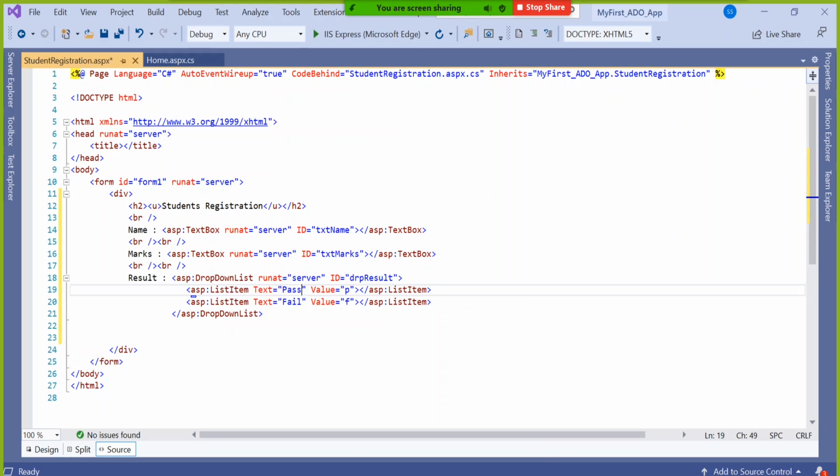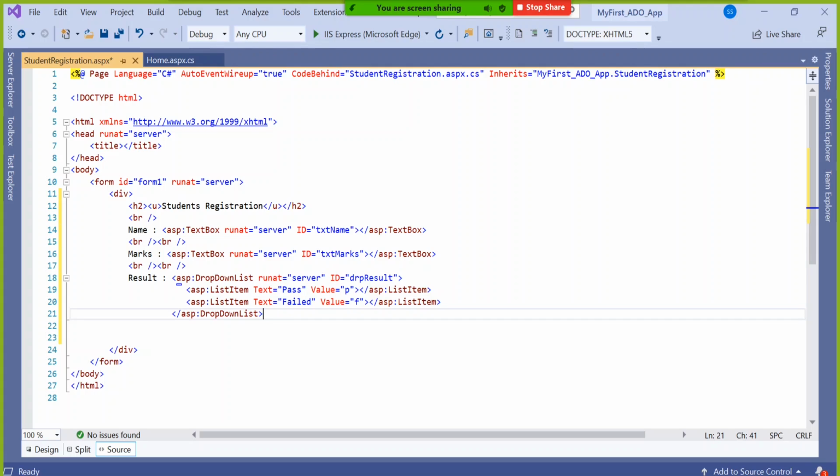It's okay, we will take text this time. Value is optional, but let it be there because you can come to know that two provisions are there. So if you don't want any code word to store, you can simply delete this part, value equal to, but text equal to is mandatory, guys.